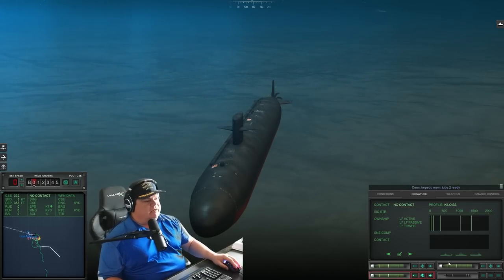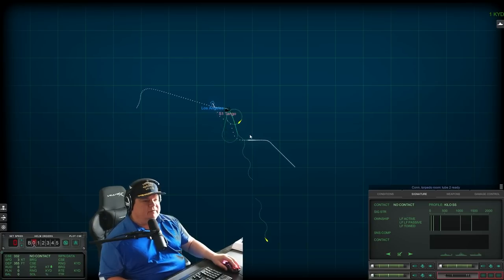Con, torpedo room. All right, we're going to have to shoot this decoy. Let's do this. We're going to shoot it this direction.